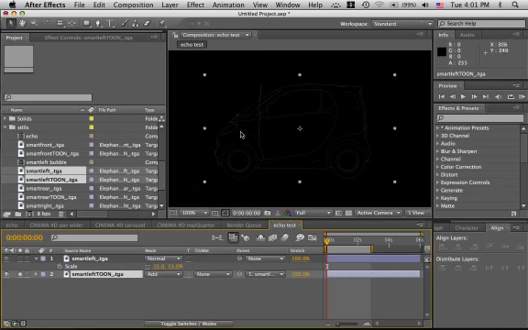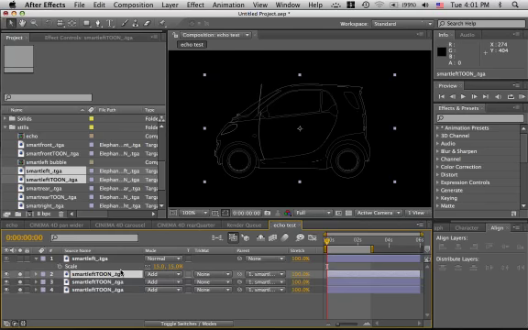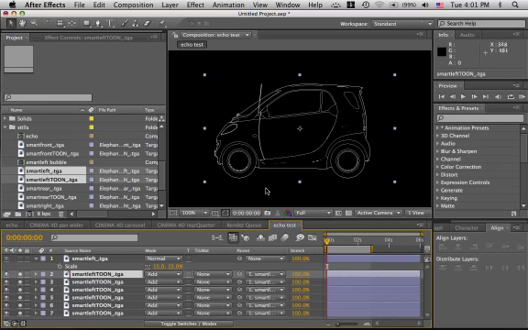And if you have something that's made up of very fine lines like this, you can see it better by giving it the add mode and duplicating it. So let's Command D. 1, 2, 3, 4, 5. There we go. That's a render using a toon shader in Cinema 4D.